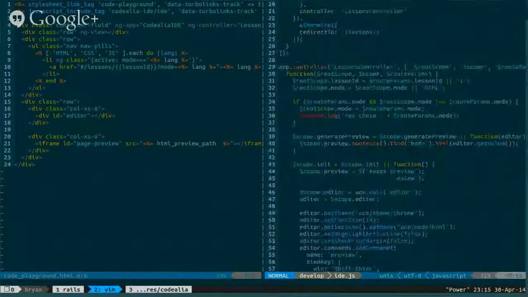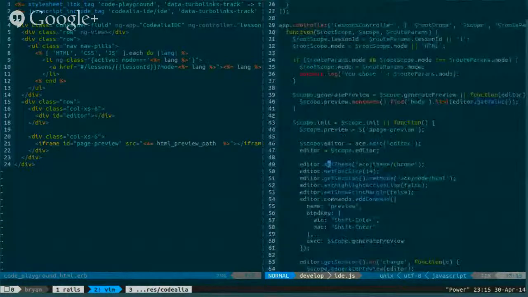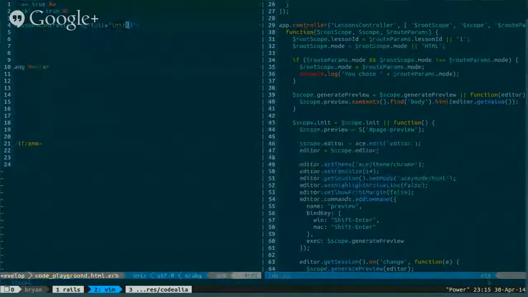The more important thing is this init function, which I have bound to the controller scope. If you remember, I showed you this init function here. This belongs to the controller, and I've defined it here, on the right-hand side.